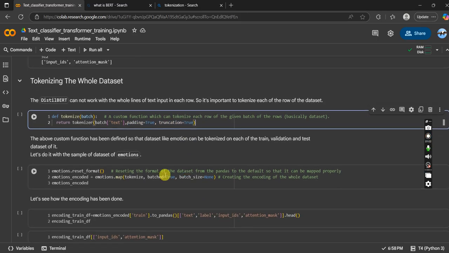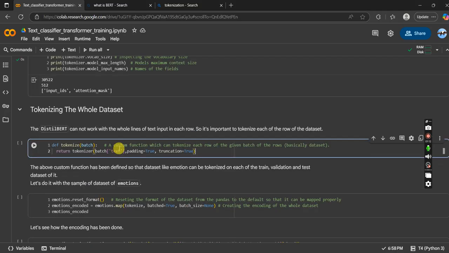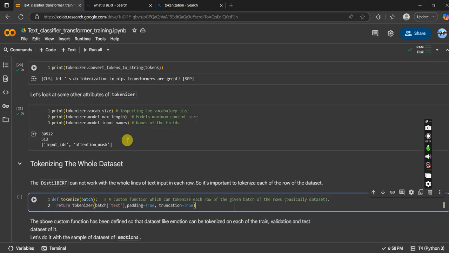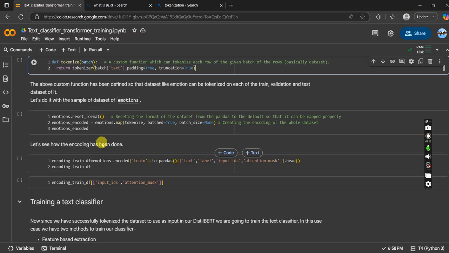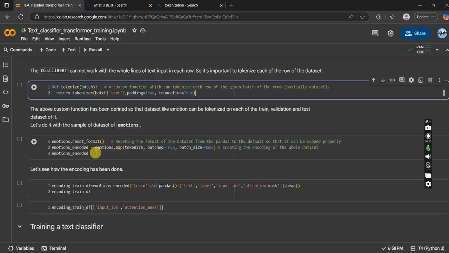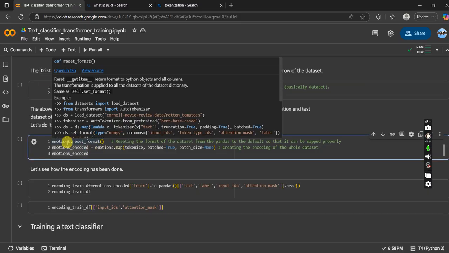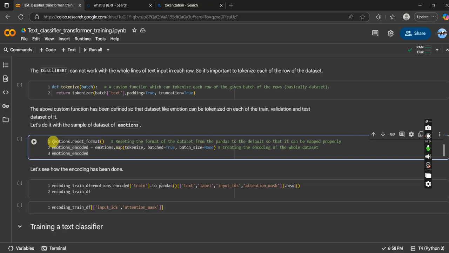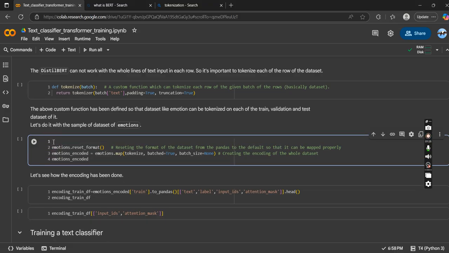Let's see. The above custom function has been defined so a dataset like emotion can be tokenized on each of the train, validation, and test datasets. By this method, each of the train, validation, and test splits of the emotion dataset will get tokenized. Emotions.reset_format. Previously we set the format of the emotions to pandas, right?